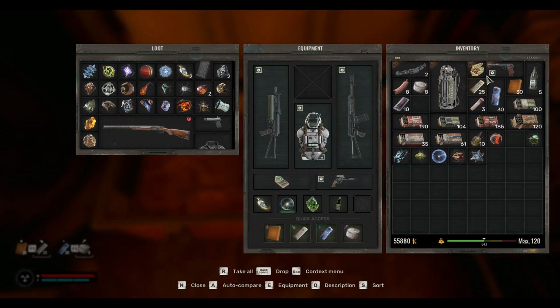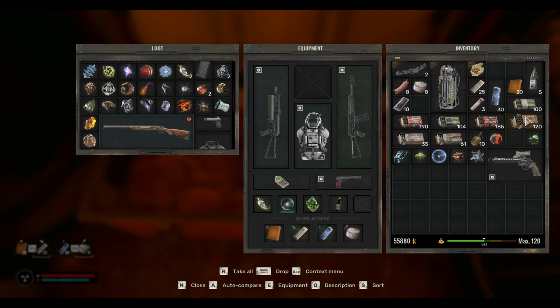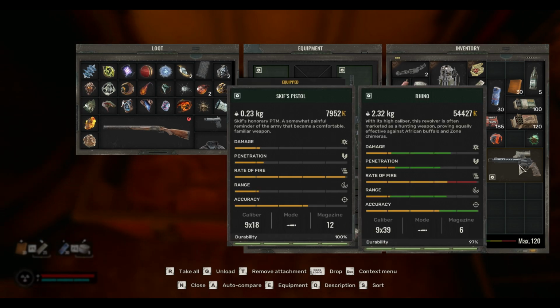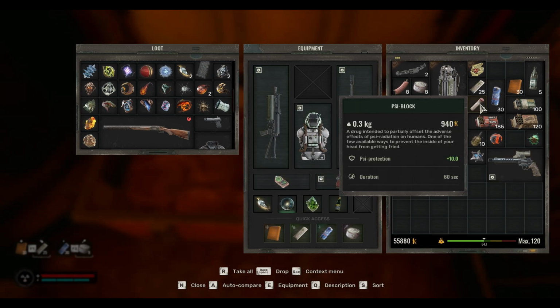I'm not going to equip the Rhino initially. In case I run into the dogs and stuff like that, I can use the pistol on those just to save ammo. This I'll use in case we run into something crazier. Also have some side block. I don't think I'll really need this.